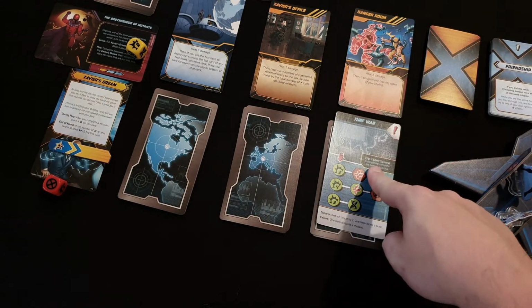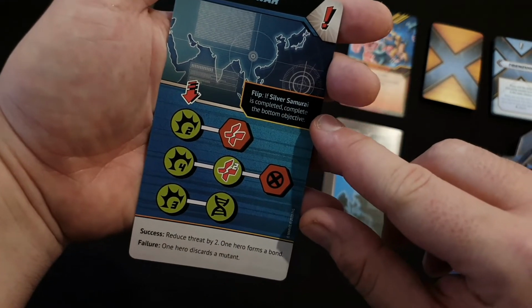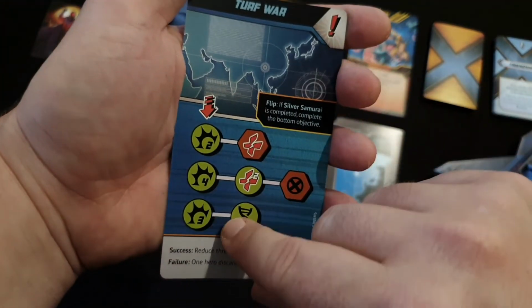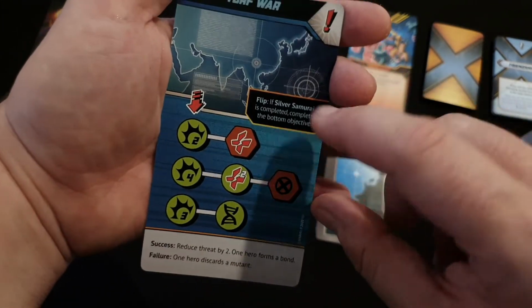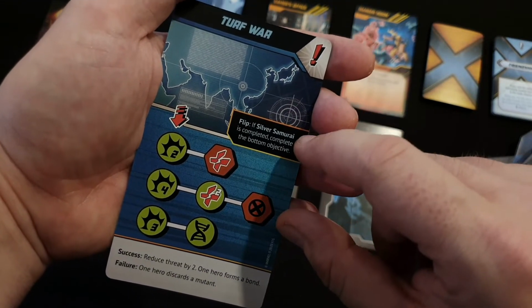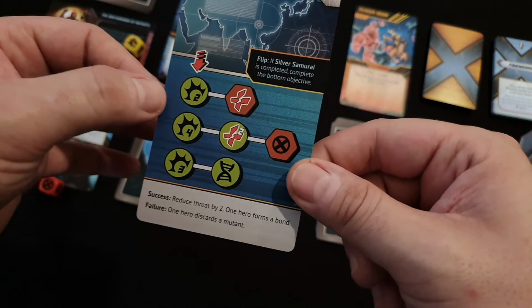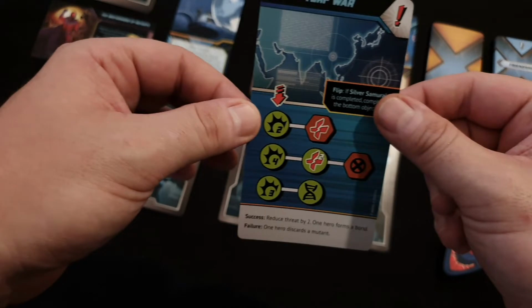Okay, and some, as you can see, have flip effects. So let's have a look. And in this case, it says, if Silver Samurai is completed, complete the bottom objective. Oh, this one also has to be resolved top to bottom, and it has a threat symbol on it. Okay, but luckily for us, well, not luckily really, the bad thing for us is that we still have to complete all the objectives because we haven't completed the Silver Samurai mission card yet. This is another reduce threat, but it does allow us to form a bond, so I might chase this one down.